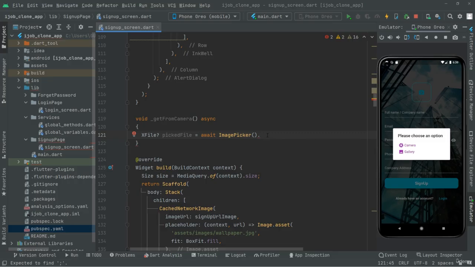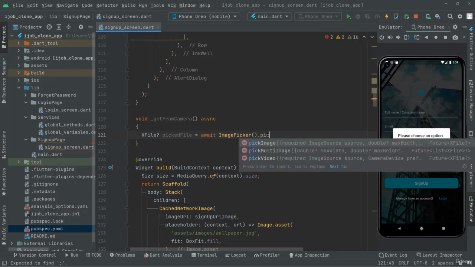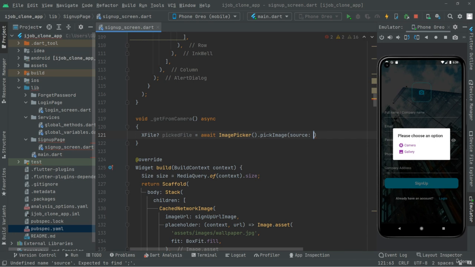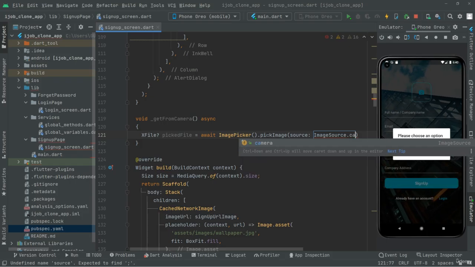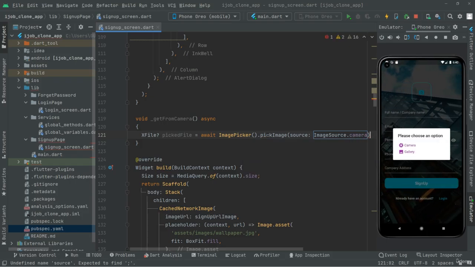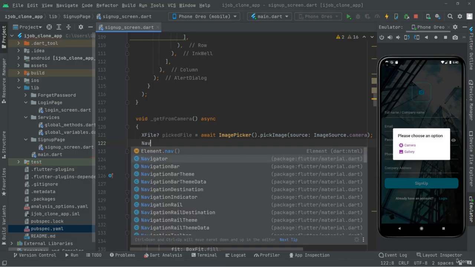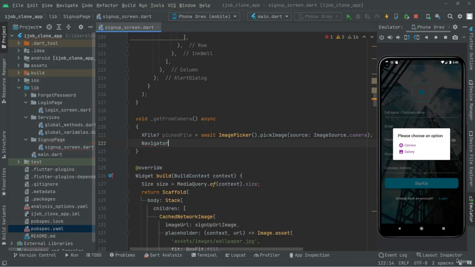So in here we will say pickImage, and right in the source what we will do, we will say ImageSource, there we go, and dot camera right at the end, semicolon, and then we will simply say Navigator dot pop context.